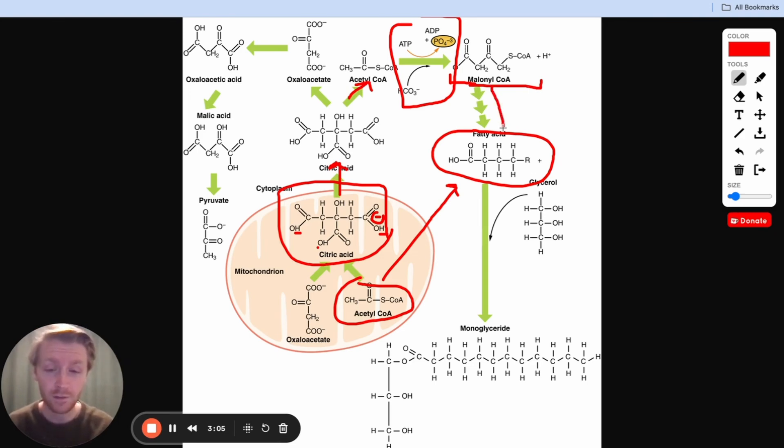After this, through a series of different steps, we'll eventually get down to the fatty acid. But there's a couple of important regulation things happening here that I really want you to understand. First off, let's talk about insulin versus glucagon. These are important hormones that we talk about a ton when we're studying for the MCAT.